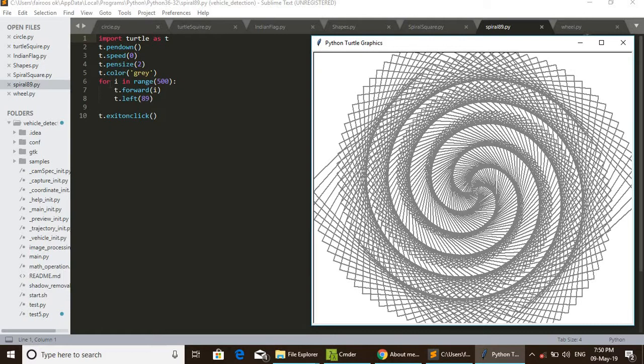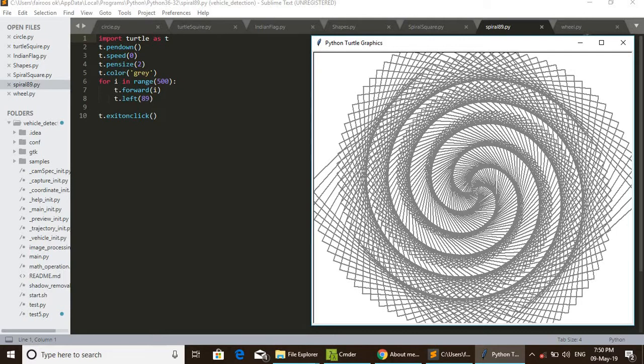Then just a for loop, for i in range 500. That is, here 500 lines are drawn one by one. First i takes value 0, then up to 499.